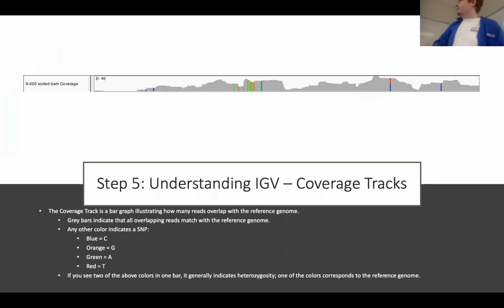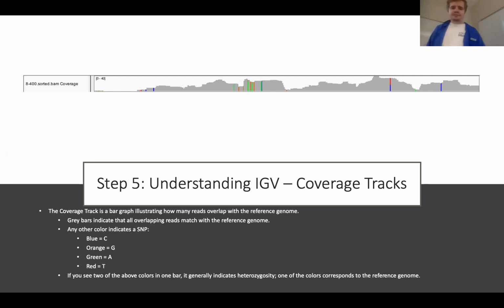The gray bar indicates that all of the overlapping reads match with the reference genome. Any other color represents a SNP, single nucleotide polymorphism. These different colors all mean something. Blue represents cytosine, orange represents guanine, that really bright green represents adenine, and red is thymine.